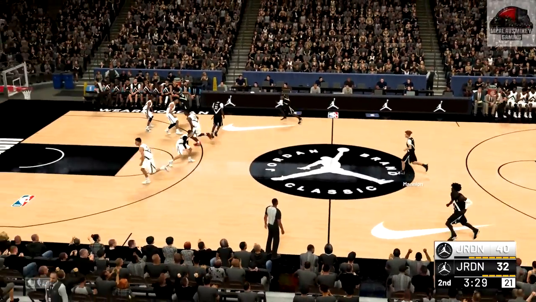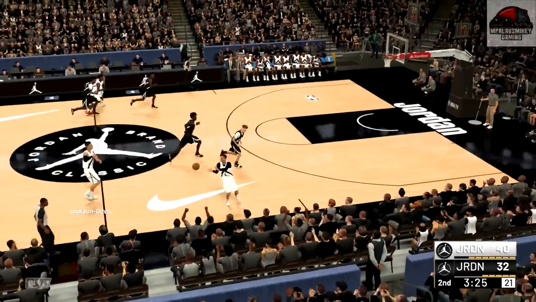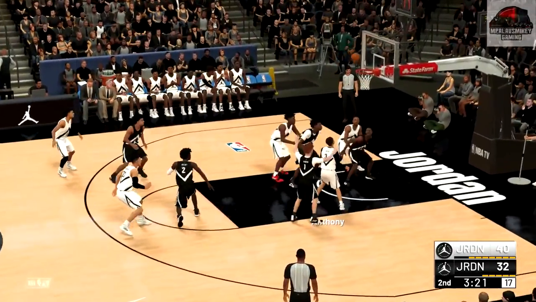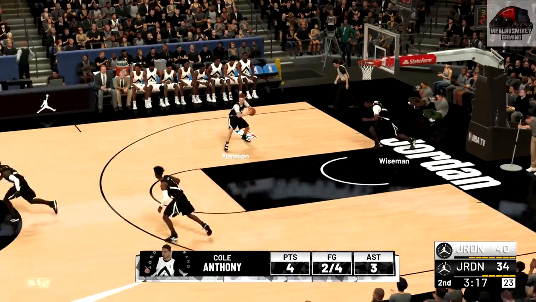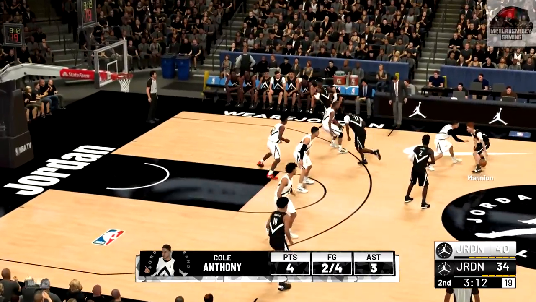The Natural's gone 2 of 3 from the field. To the middle, cuts off the pass. Here's Anthony, and it goes down. 2 points. Anthony's got 4 points this quarter. You see he's feeling it now. Shot looks much more in sync this quarter.